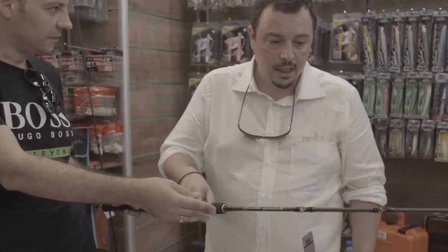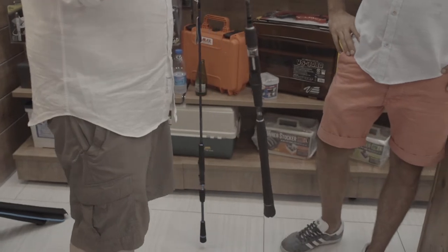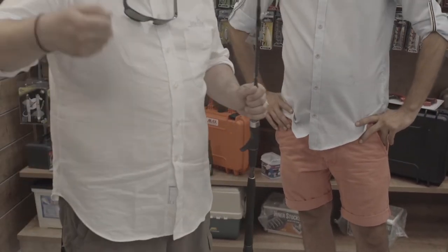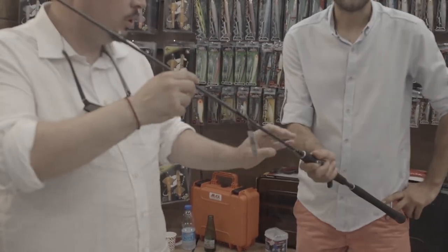This is the Special series. This is a core business because it's a rod for vertical slow pitch light jigging. That is slow jig.